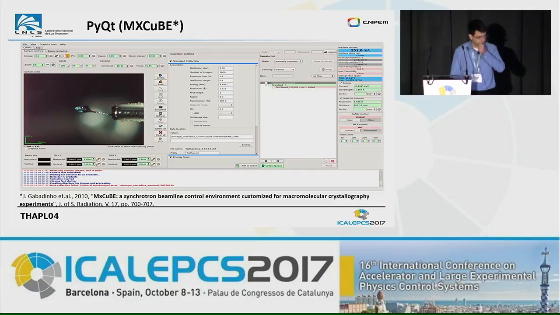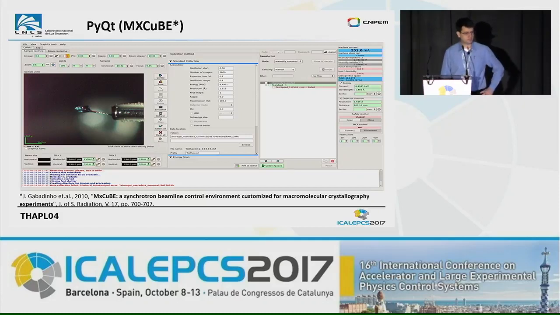And then for the macromolecular crystallography beamline we had there, called MX2, we tried MX Cube, which has been used by the researchers since the end of last year. And they loved the new interface because in the past we had a lot of separate interfaces to control the experiment. Now it's everything in just one place. MX Cube is implemented in a way that you can access the devices directly.